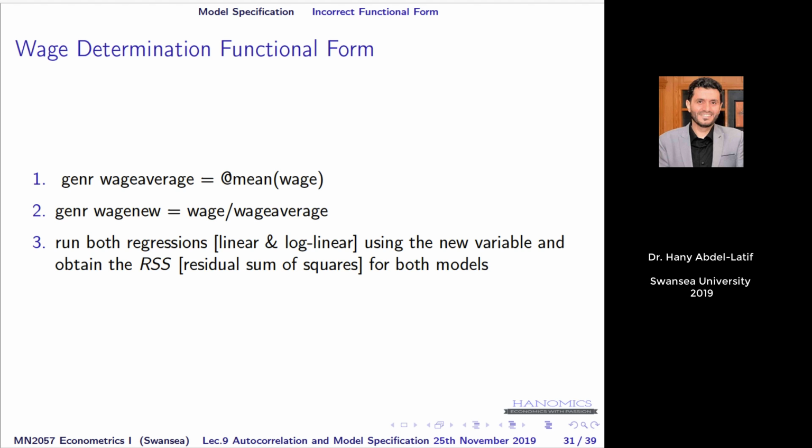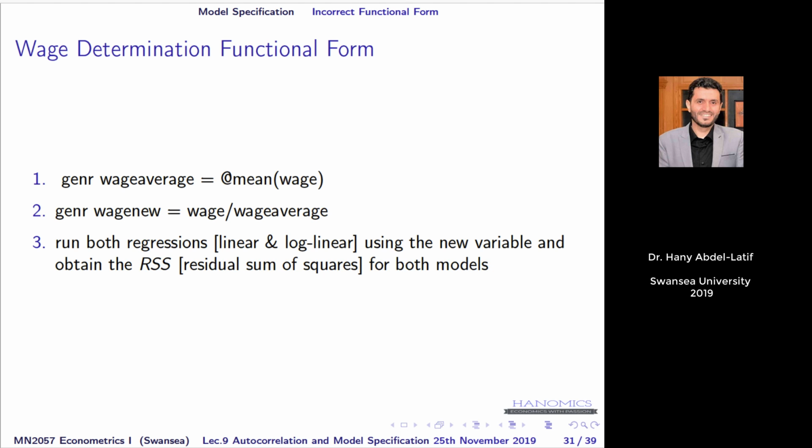EViews. And then we run the regression once with the linear form and the other time with the log-lin, the functional form that we're comparing with, and we obtain the residual sum of squares. You divide these two from both regressions, and the larger will be in the numerator, and then you get the test statistic. Your test statistic in this case was very large.